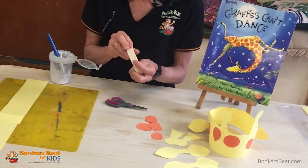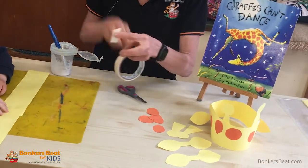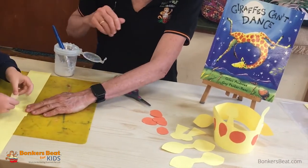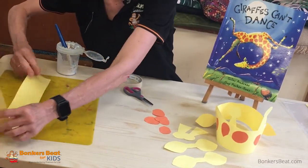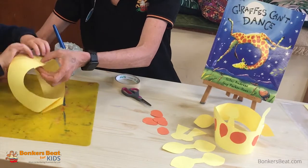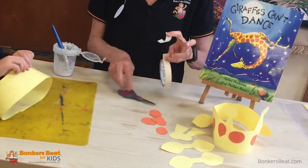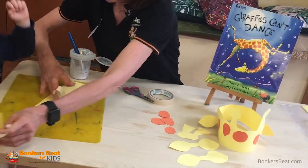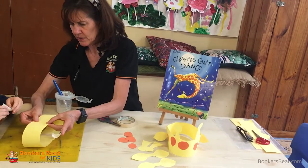It'd be great to do this together as a project. I'm going to help my friend here and I'm going to cut the masking tape for you. If you would like to stick those 2 pieces together, yeah, sure. Yep, like that. And that's just to make a longer piece of paper. Great job. Alright, now we think that will probably fit his head. So if you hold these 2 pieces together while I cut another piece of masking tape, that would be awesome. And I might just grab another bit for the other side. Alright, thank you. I'll hold it now and you can stick it together. There we go. Perfect.